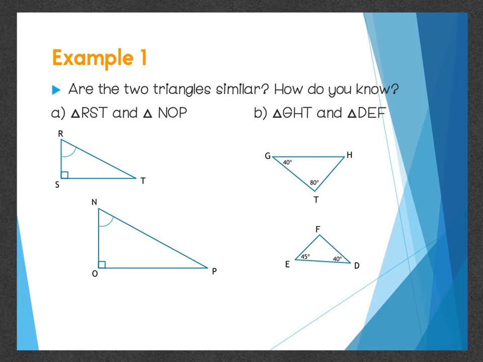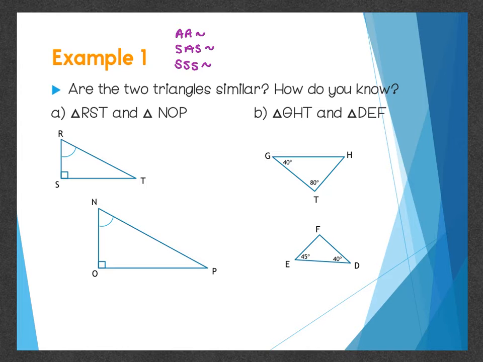All right, so the questions are going to look something like this. It says, are the 2 triangles similar? And if so, how do you know? So remember, we have 3 options. We've got angle, angle similarity, where two pairs of angles have to be marked as congruent. We've got side, angle, side similarity, where you've got to have one pair of congruent angles, and then the sides of two sides have to be proportional. Or we've got side, side, side similarity, which is all three sides in one are proportional to all three sides in the other.